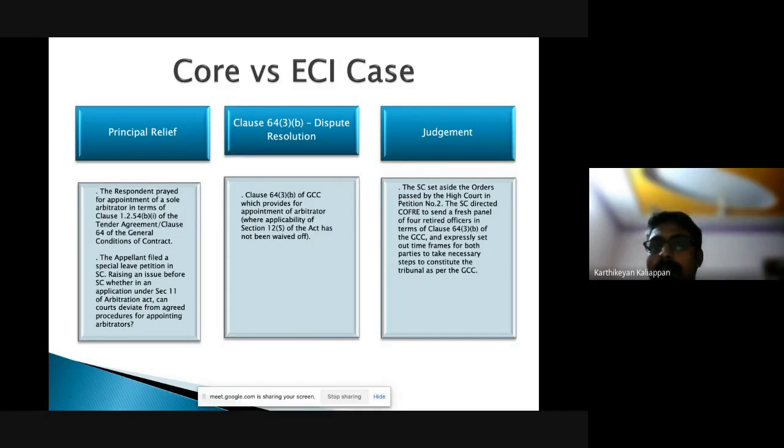So here the problem was appointing a judge as an arbitrator in a government related project, wherein some technicality is required. CORE, the appellant, is not happy, because the person who is appointed is not technically savvy, and probably may not be able to provide a proper solution. So they decided to file a special leave petition to the High Court, I mean, sorry, to the Supreme Court of India against the judgment given by the High Court. So they challenged the appointment of the sole arbitrator by the High Court. That is the main point of the case here.